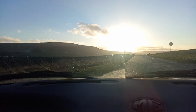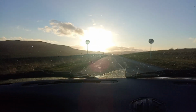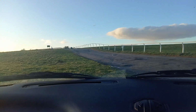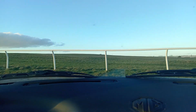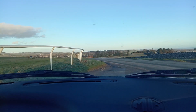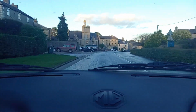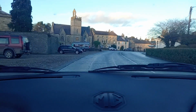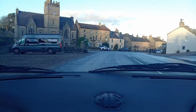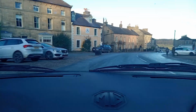I'm going to turn around because I'm going the wrong direction to go home. There you go, you see, you can see it now. They're all usually on that grassy green bit there. It's just such a cracking place, it really is. We've come here quite a few times. Me and my boys have come here a few times, and it's just lovely. I just love it. I really do.